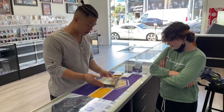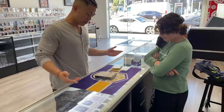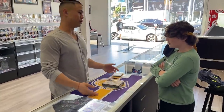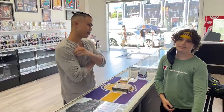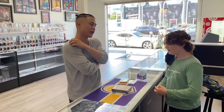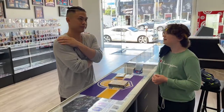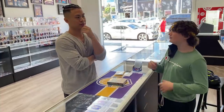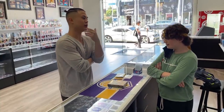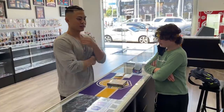But it's guaranteed one auto. All right, one auto and one memorabilia card. So hey man, without further ado, what are we looking for in here, bro? Well, rookie wise, obviously Melo just won Rookie of the Year. We are hunting Edwards, Halliburton, and Wiseman, the top picks. And we take a trade, sneaker spotlight right now, going through the roof. What about Booker, like an insert Booker, LeBron? Insert. We're rich, Kenny.